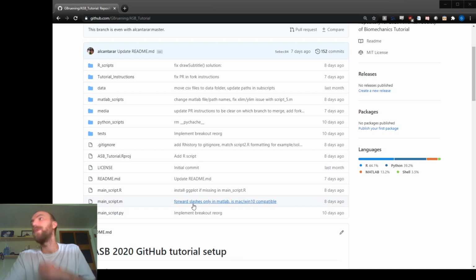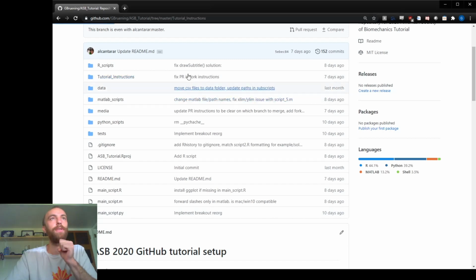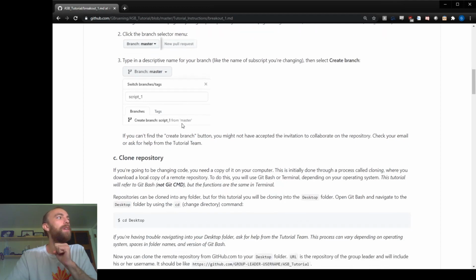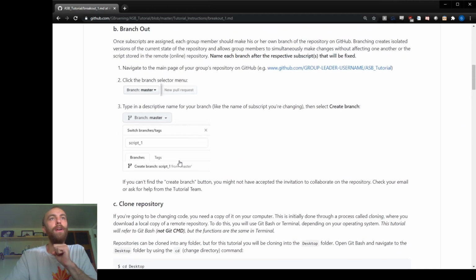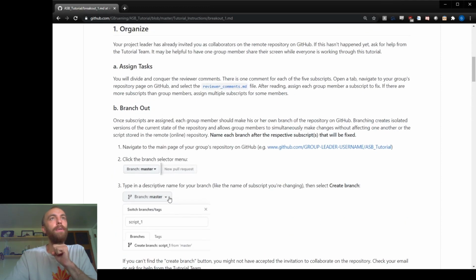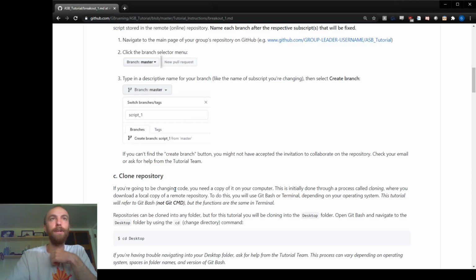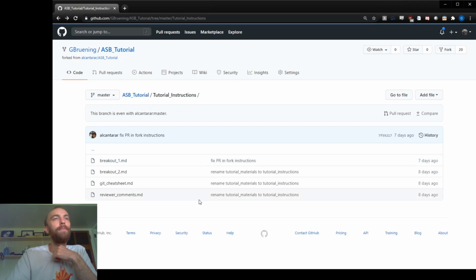I'm going to go a little out of order here from what we listed, because I want to show you what the plotting does. So to start, we're going to go to part C. If we go into these tutorial instructions, Breakout 1, this will tell you everything that you would need to know for this, hopefully. I'm going to start at C, and I'm going to come back up to A in just a second. I just want to get it onto my repository so we can actually see what the peach looks like.